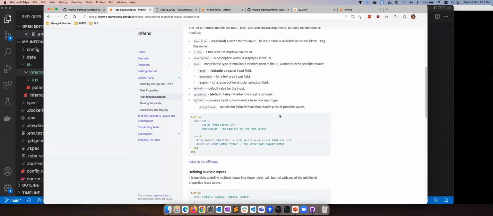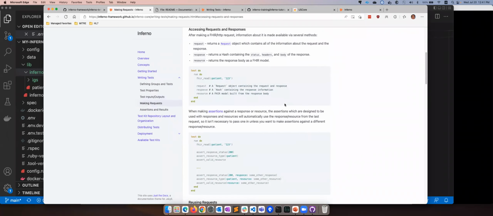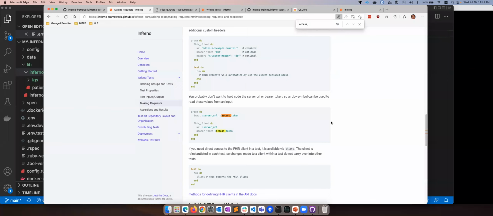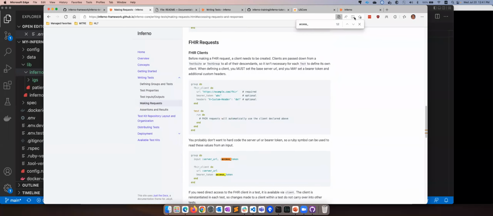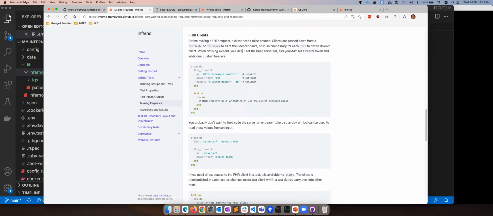So here it says to make a request, let's say making request through the access request and response. Okay, access token. Yep, it's here. Sorry about that. Yeah, this is in the file request. So here it tells you how you do the token.